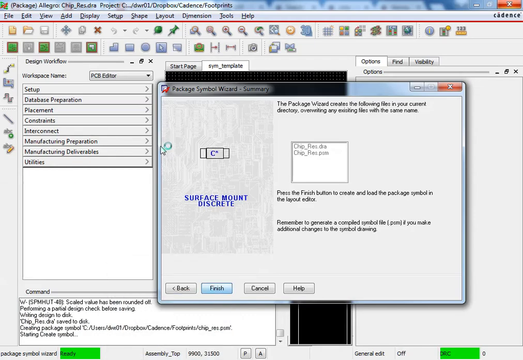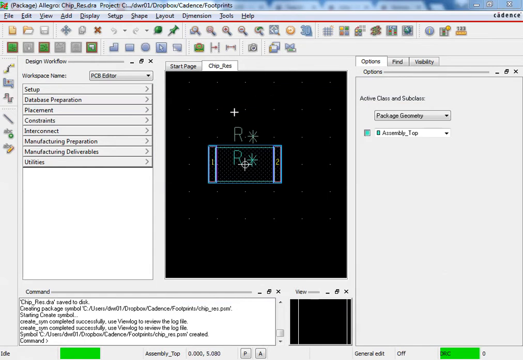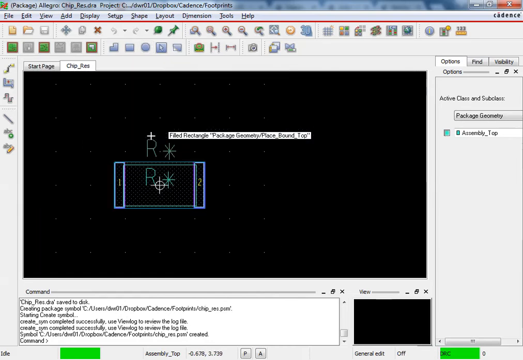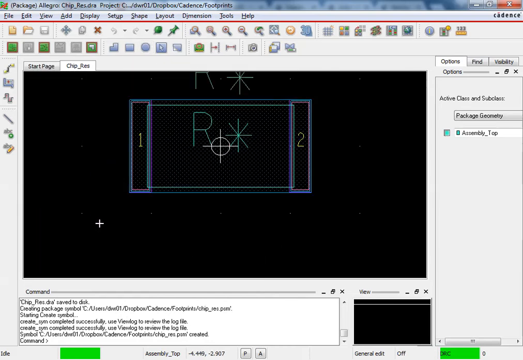And it will take a second here. Alright, and now we've got this here. I'm going to move some of this a little bit away so you can see this a little bit clearer. Let me just close this out. I suppose I could just zoom in here. So we can see here pin 1 and pin 2. Now this is the rectangle here. This little rectangle is that package here.